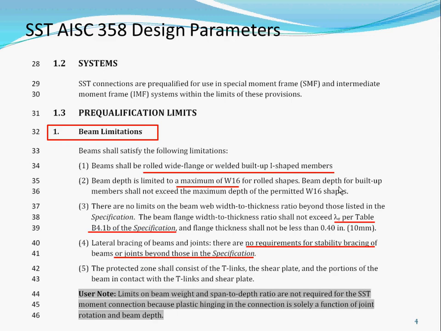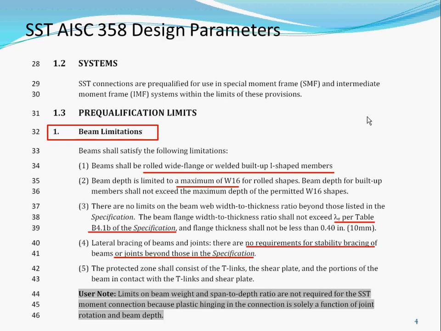It's typically W16 by some number, and that number is pounds per linear foot, so how much each foot weighs. So 16 by 50, 16 by 45, 16 by 30. There is a 16, and there's a weight associated. The depth, though, the 16 is somewhat of a nominal number. It could be 16.1, 16.4, 16.8. The depth varies as well. What we're saying is do not exceed the maximum depth in the W16 shape range, so if we want to go with 16.8 or whatever, we could still do that.